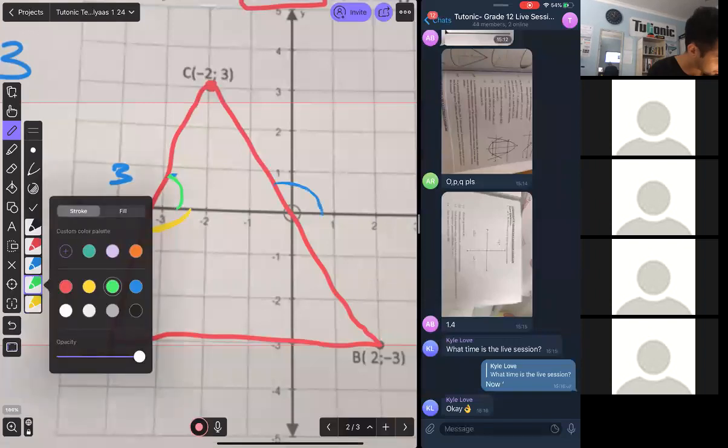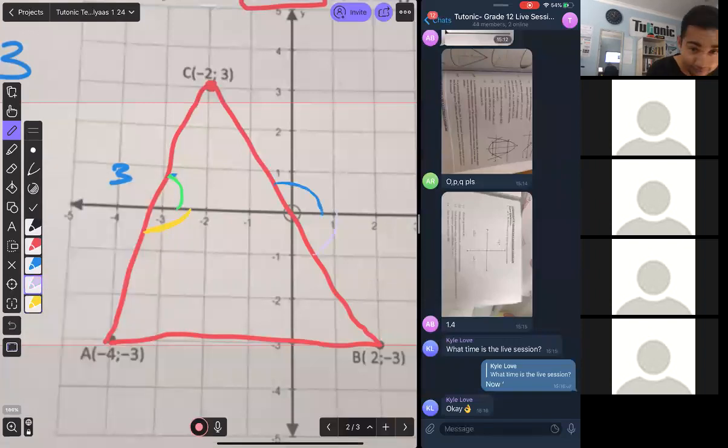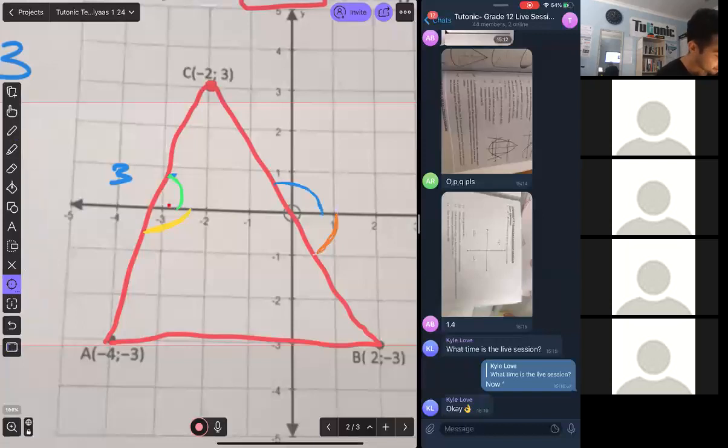Just like with this line, here's an angle with the positive x-axis. And here's an angle with the positive x-axis. That doesn't project very well. Do you guys see that? So which angle does the calculator give you? It gives you the smallest angle. So luckily, when you typed it into your calculator, it gave you this one because it's smaller, right? But if you type in the angle of inclination for a negative gradient graph, is it going to give you the blue? No, it will give me the other one. It gives you the orange.